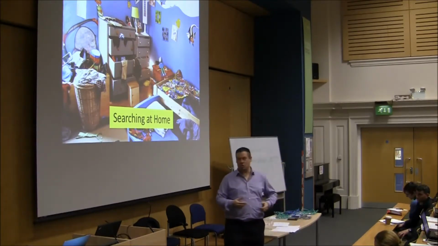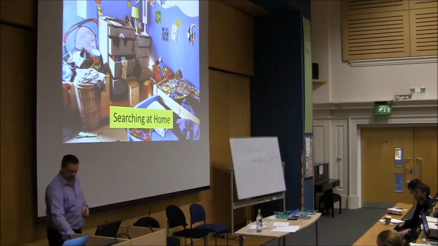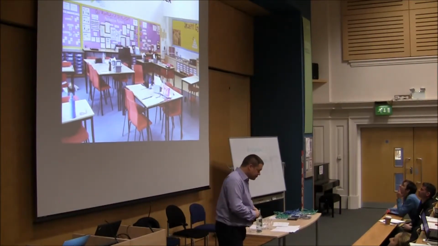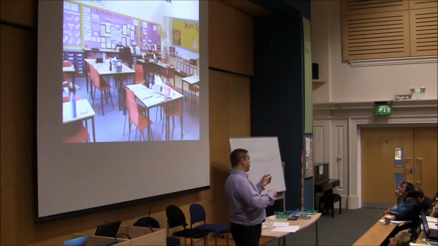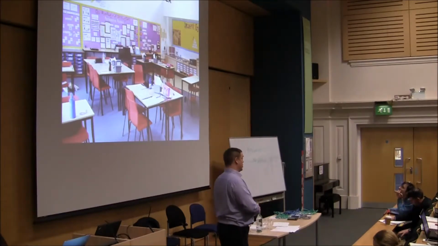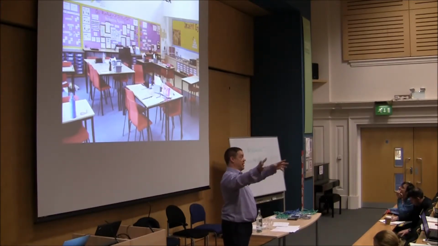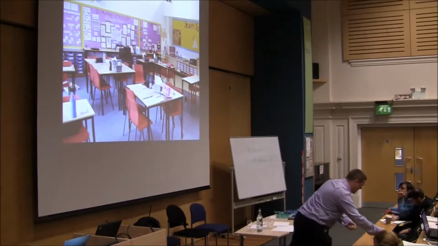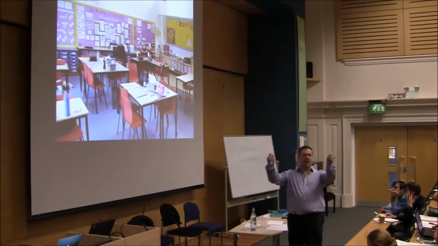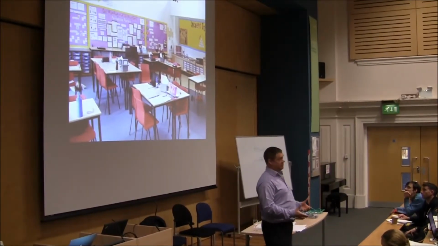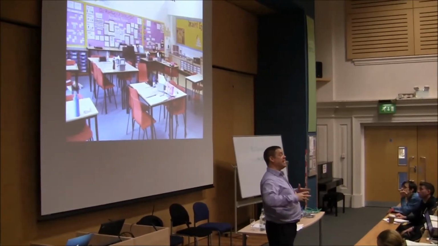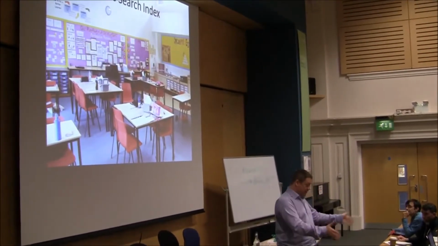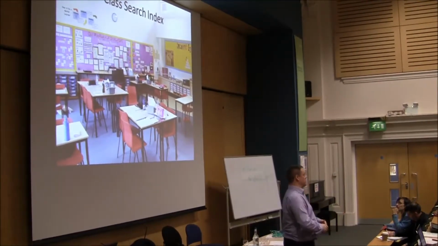Now let's take that into a fun activity in the classroom. One of the little activities I do with the children is we explain that if a little Year 3 was going to come into your Year 5 classroom and start looking for pencils, a bit like some of you started going around finding information about smartphones, they'd have to go around looking for colour pencils, checking out the trays here, the teacher's desk over there, and the cupboard, and it might take them quite a long time to find something. But we could make a list, or an index, of where everything is in the classroom. If they then had an index, they could just have a look at that index and say, oh, colour pencils, and find the best places for them.